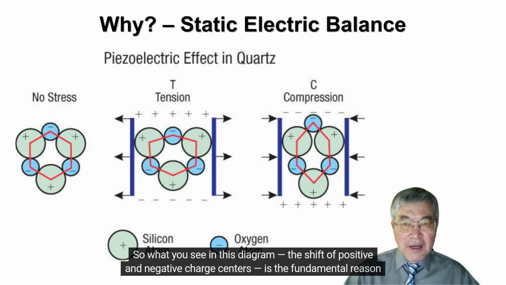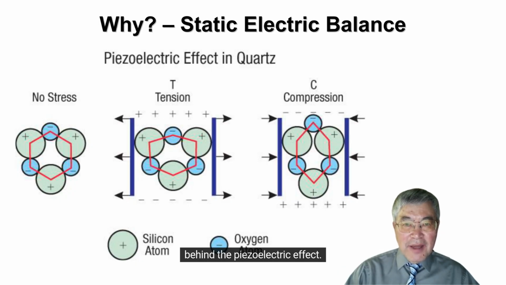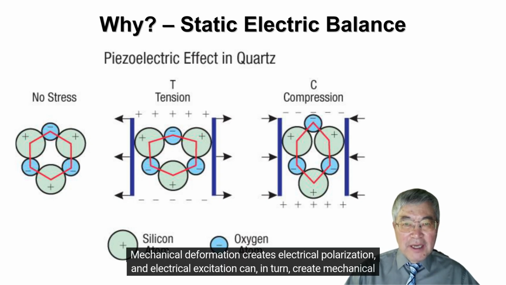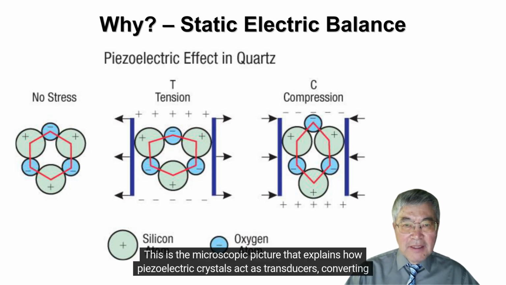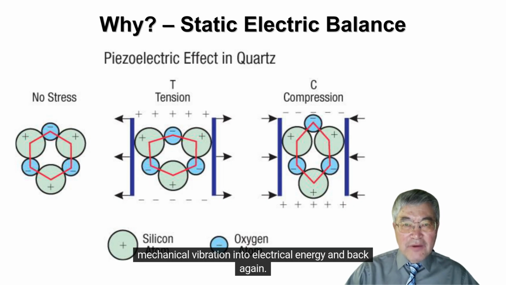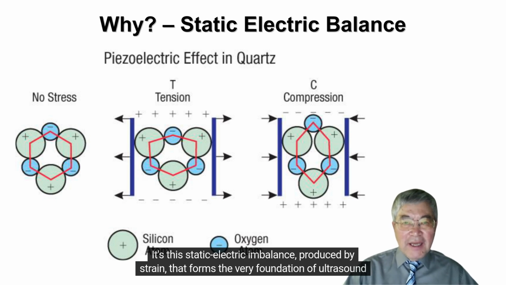So what you see in this diagram, the shift of positive and negative charge centers, is the fundamental reason behind the piezoelectric effect. Mechanical deformation creates electrical polarization, and electrical excitation can in turn create mechanical motion. This is the microscopic picture that explains how piezoelectric crystals act as transducers, converting mechanical vibration into electrical energy and back again. It's this static electric imbalance produced by strain that forms the very foundation of ultrasound imaging.